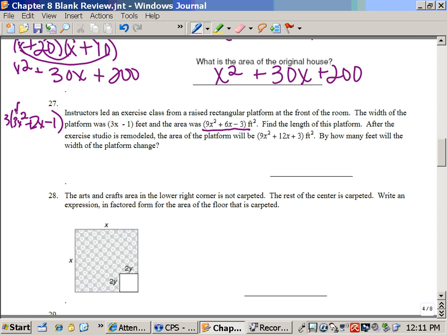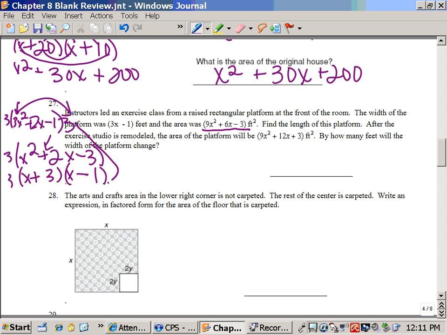Since there's a number in front and it's not a perfect square, I'm going to slip and slide the 3 to the end. So that gives me x squared plus 2x minus 3. I need to find two things that multiply to give me negative 3 and add to give me 2. So that's going to be a 3 and a 1. Now the 2 has to be positive, so it's x plus 3 and x minus 1. Now I need to slide the 3 back under, and that gives me 3x plus 1 and 3x minus 1.